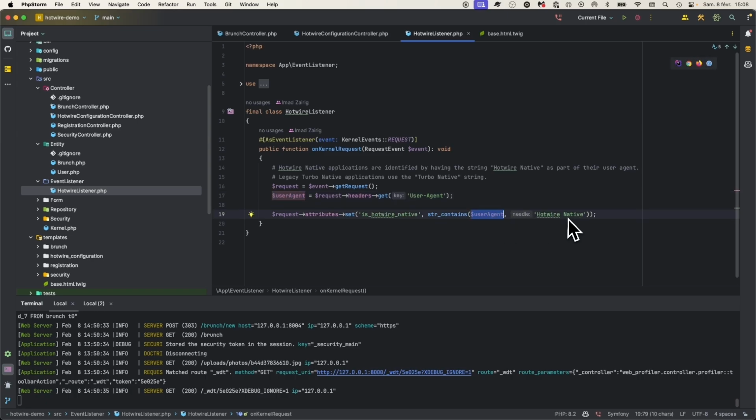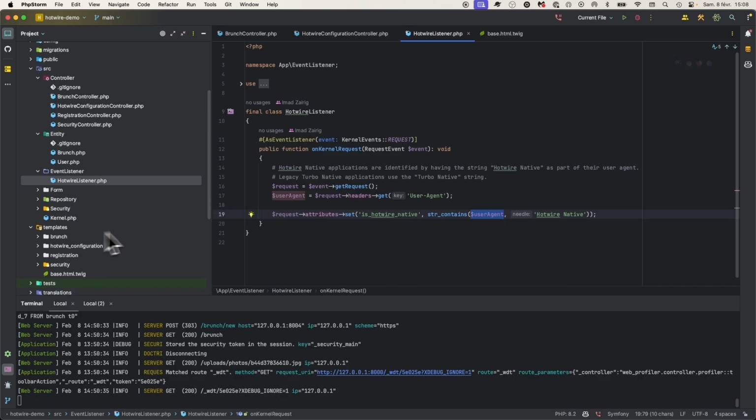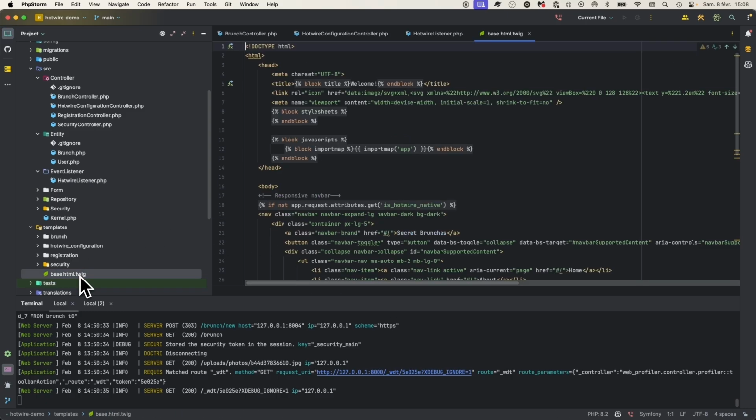If it contains Hotwire Native, it sets a key in the attributes, which is Hotwire Native.